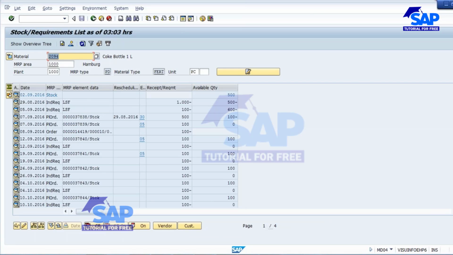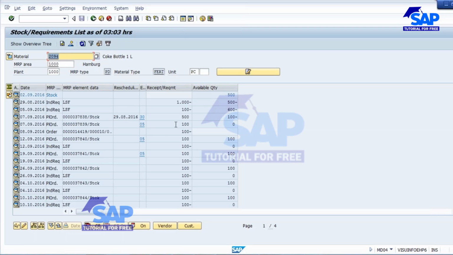As a consultant, you should know what options are available from the stock requirement list screen. In real time, you will be using the stock requirement list screen all the time. If you are a PP consultant, most of the time you will be using this, because to see the situation of every material, you will be going to this transaction.